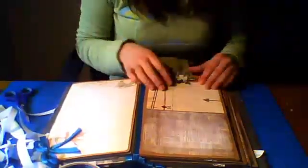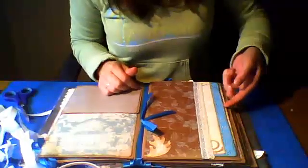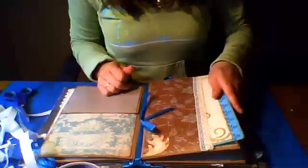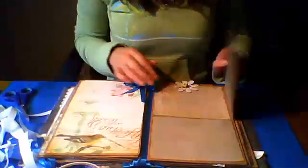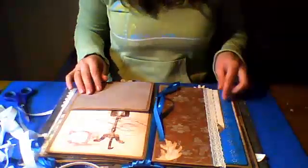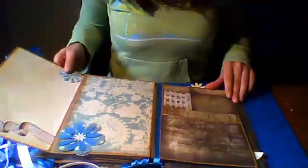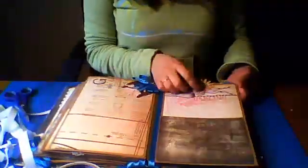Right, and this has a flower. And then you turn around, and there's the other flap, and then we have again the pocket over here. And we turn around, and there's the flap, and the flap over here, and the pocket over here. Then we turn around, and there's the flap, the pocket, turn around, flap, flap over here again. And there's another flap, and there's the pocket over here too. Right, and that's it. That's the mini.